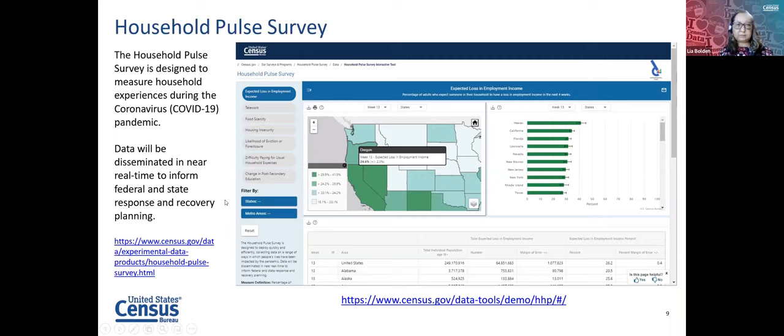So again, you're able to look at these different factors. You can sort by state. And typically when you're looking at the metro area or states, they're actually going to compare all 50 states, and you would have to go down and look at your particular state. And then they make the comparison down here in the form of a table, and you filter by states and metro area here. A pretty easy tool.